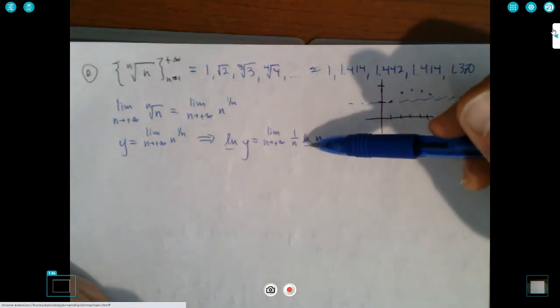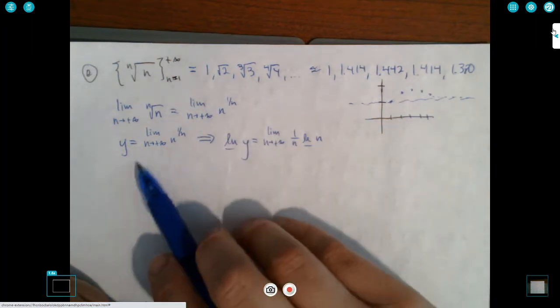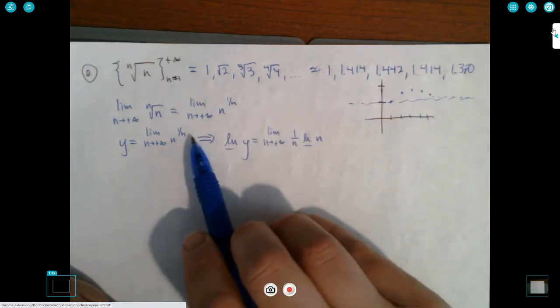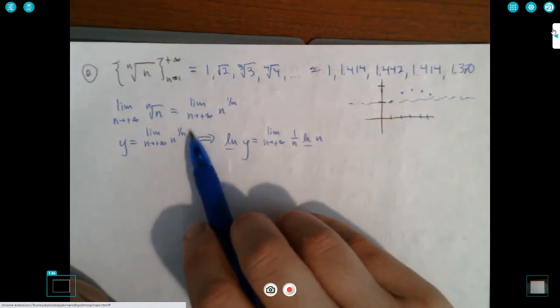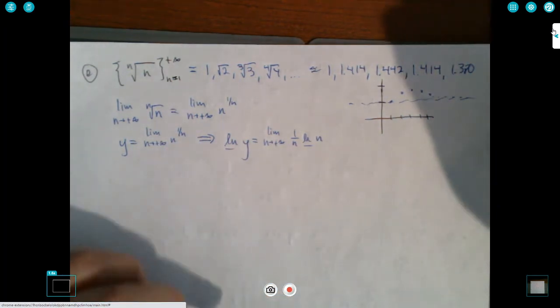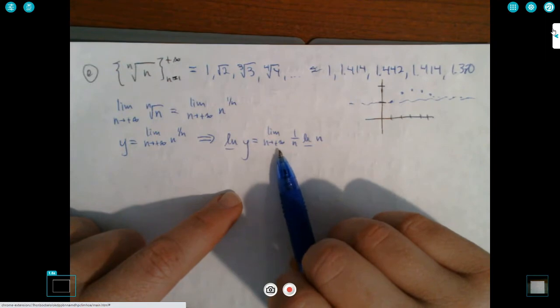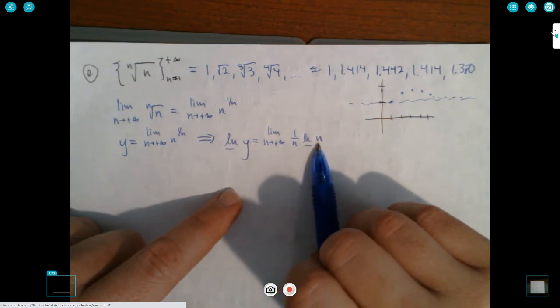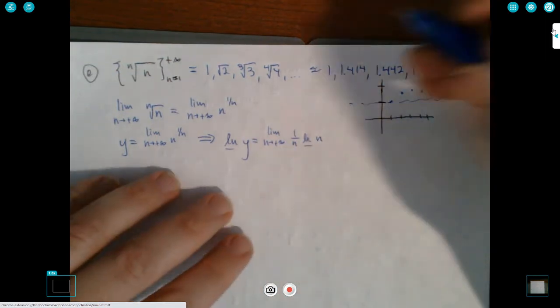And of course, the natural log is really well behaved. You know, you can move it inside of the limit and all of that. And then I applied the power rule at the same time, so I brought this power down in front of the natural log. But hopefully it's okay with you. Anyway, now I get 0 times infinity, which is still indeterminate. But check it out, right?